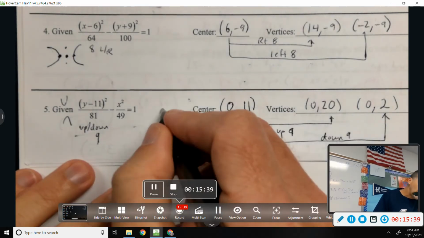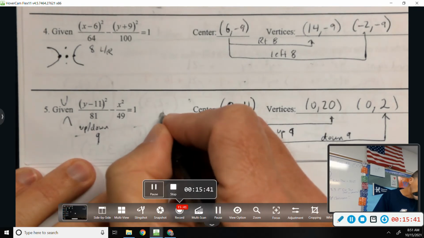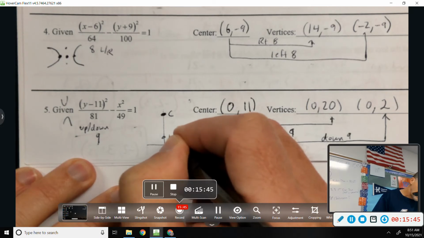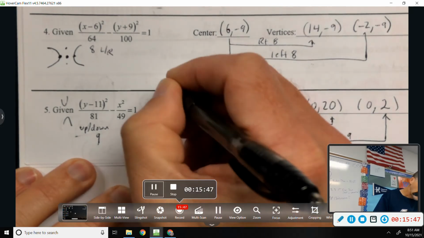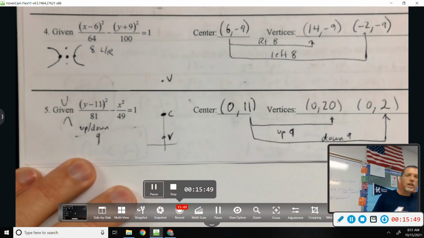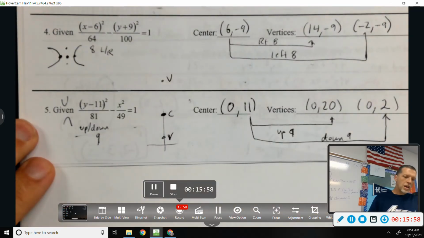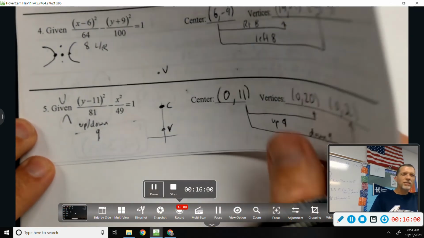And again, if you need to be a little more specific on how you draw it, then you certainly can. If you need to graph it a little more in detail to figure out how this thing is laid out so that you can get the vertices, there's nothing wrong with that, but you can be careful and kind of avoid that.